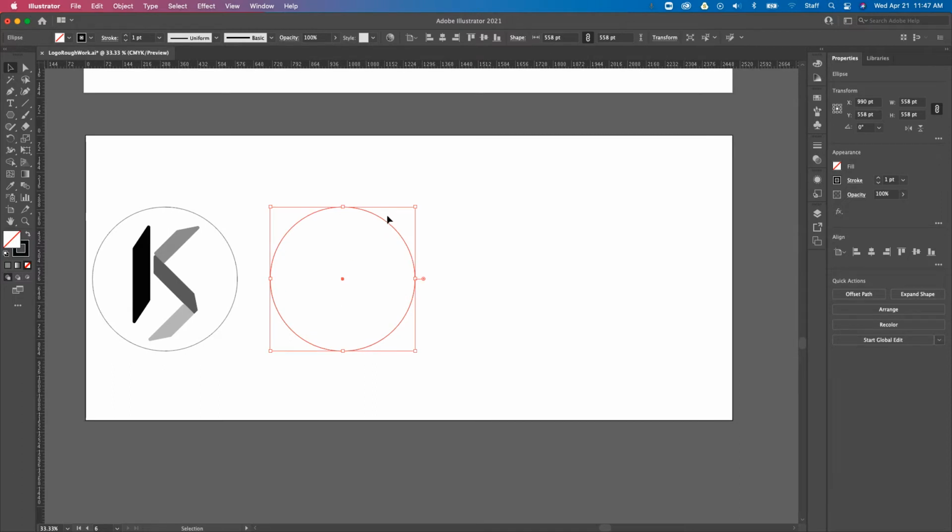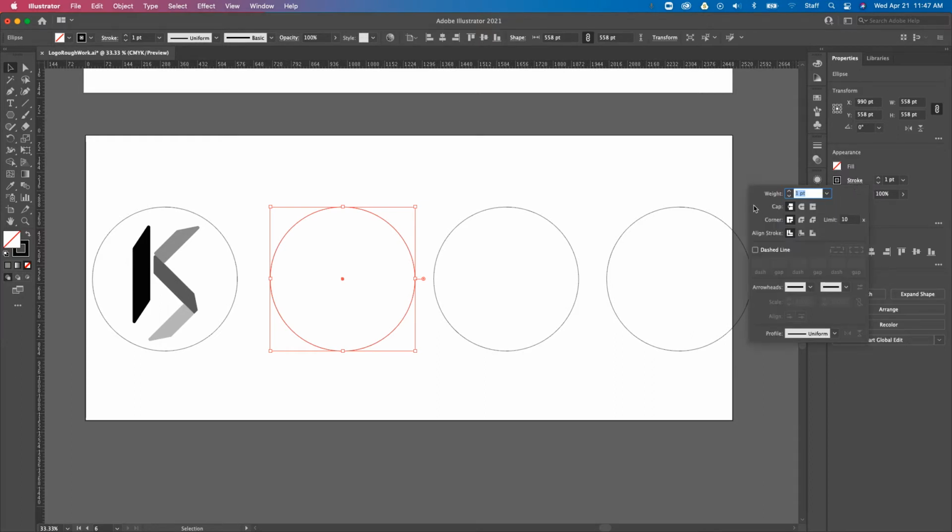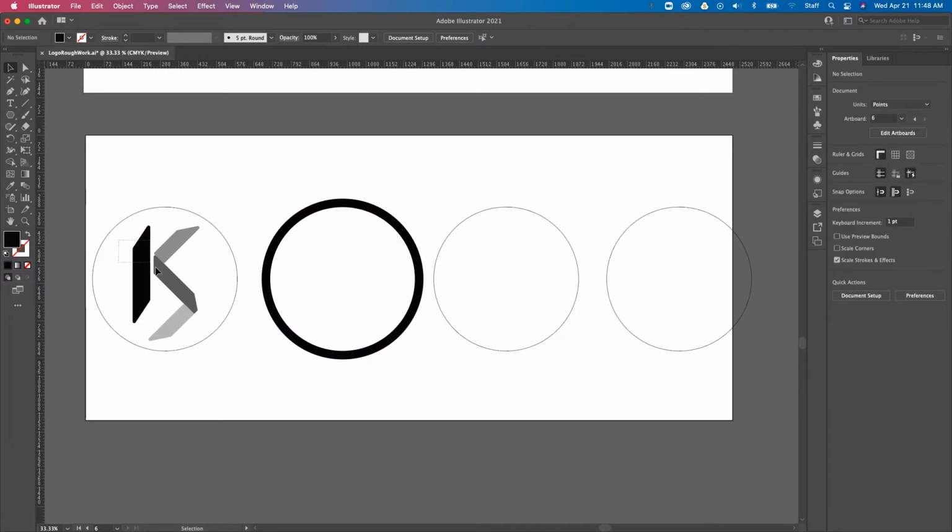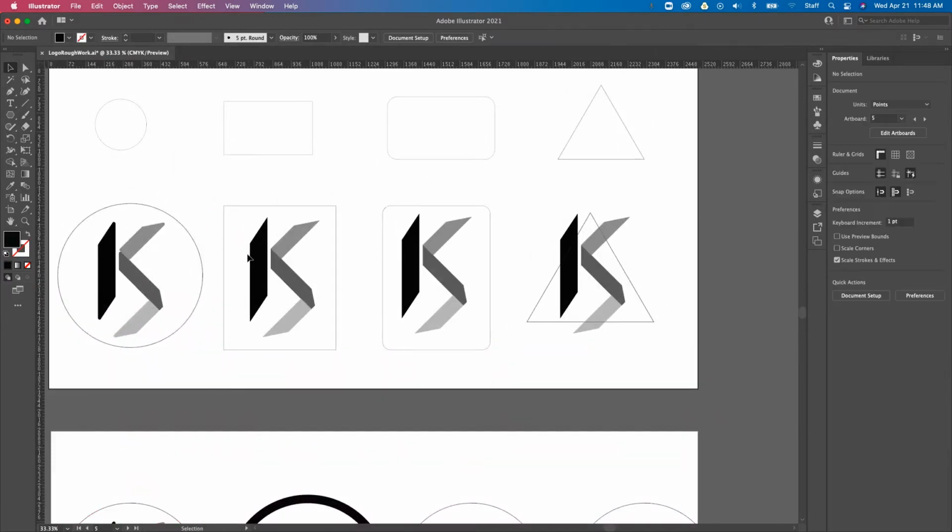All right. So I'm going to duplicate a couple of these just so you can see them next to each other. So with this, in your stroke panel, right here where it's got the little dotted lines, if you click on it, it'll bring out a large amount of information. You've got several different things that are set up. I've got corners, but more importantly, this align. This will line stuff up to the outside. So as I create a bigger stroke, it'll go outside of the circle instead of going inside. Or you can do just having it go inside or having it split the difference. So that could be something to be able to increase the stroke that's here.